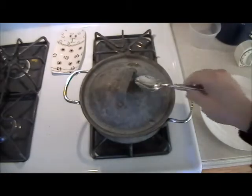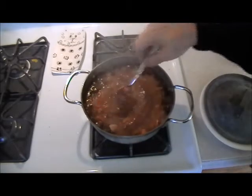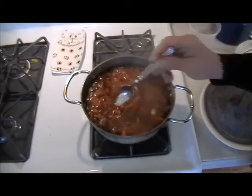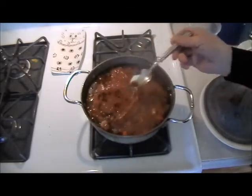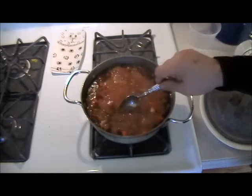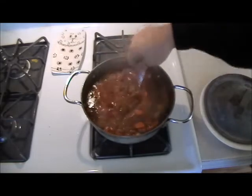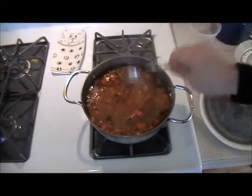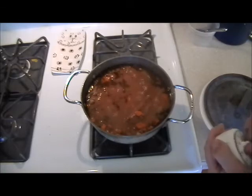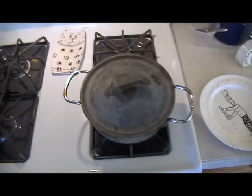Well, it's been exactly 1 hour. Let's see how we're doing. I want to see the texture of the beans. Figure how much longer we need to cook. They still feel a little firm. Quite a bit. If you notice, the level is staying the same, the liquid, because it's covered. So steam stays in there. So I'm going to give it another half hour, which will make it an hour and a half, and then we'll check it.